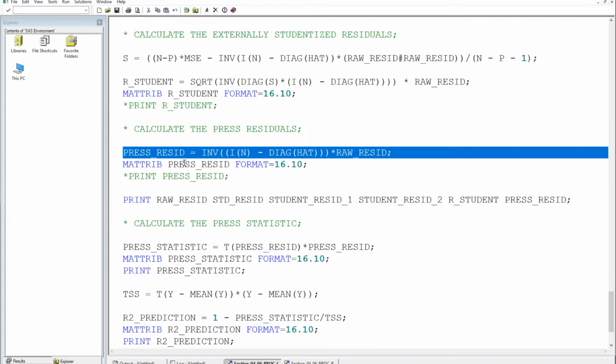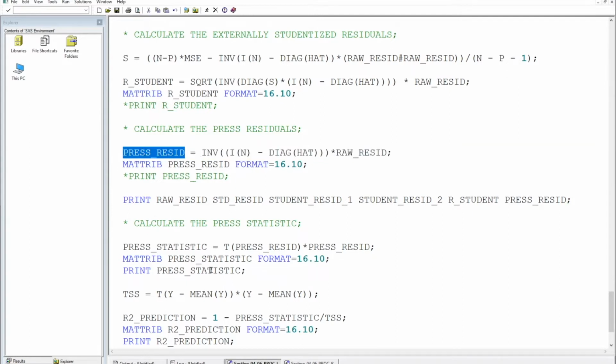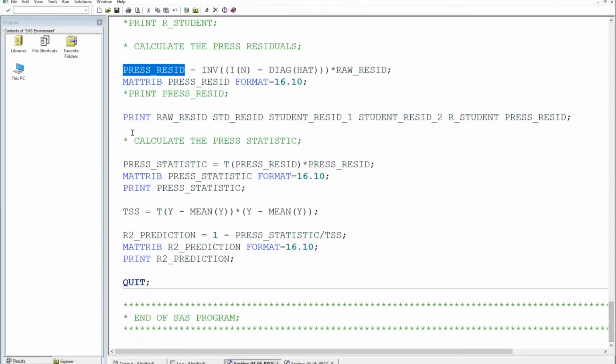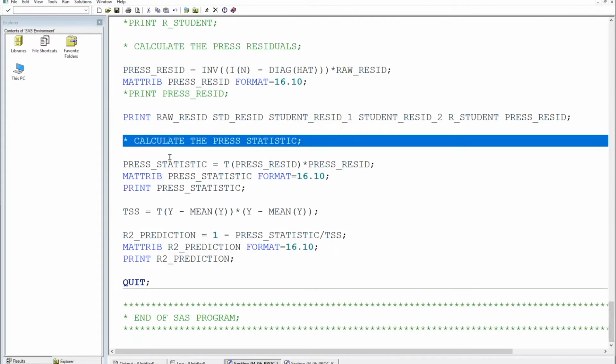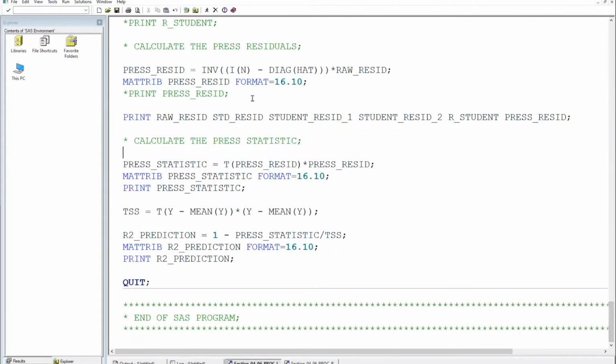And then once we have the vector of PRESS residuals, we can calculate the PRESS statistic very conveniently as the inner product of that vector: the transpose of the PRESS residuals times the vector of PRESS residuals. That's calculating the sum of the squared values of those PRESS residuals.